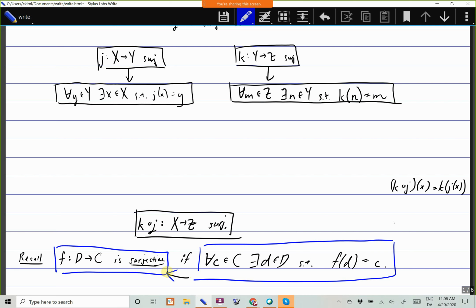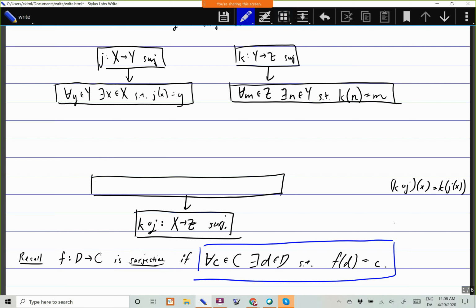So we've done two translations this way. We have one more, which is down here. Same deal. Now the thing to do is to these blue boxes. If you have the function, and now the function name isn't little f, but it's K compose J, I could put a K compose J here and a K compose J here. You should do this. This definition of surjective applies to any function, and I know it was called f in just the definition, but it applies to K compose J as well.